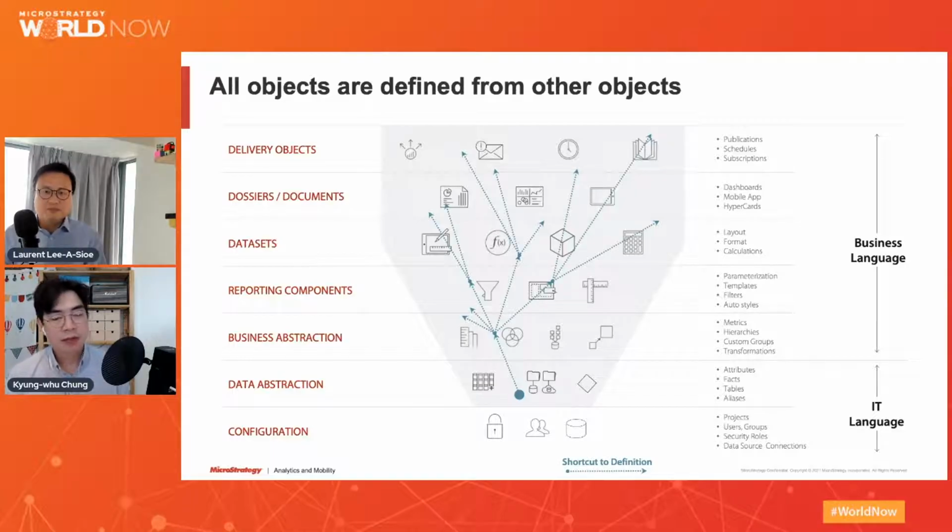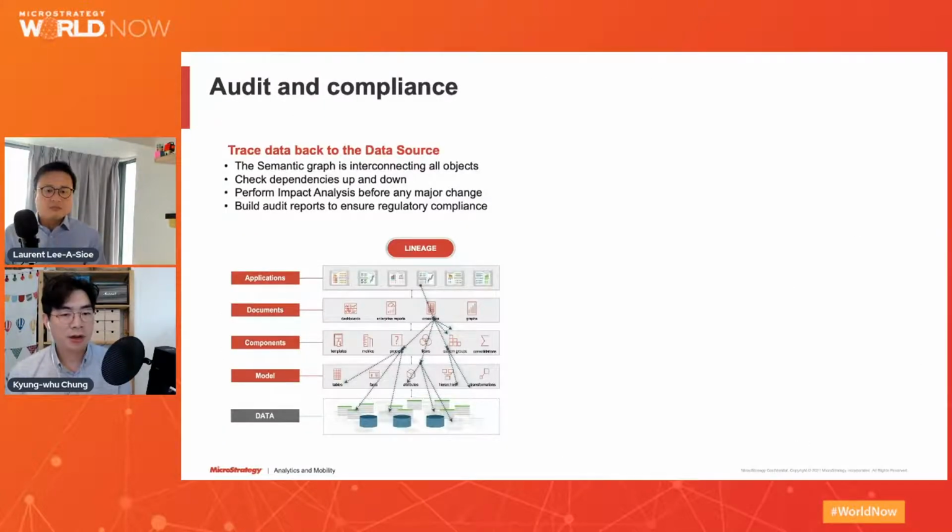Yes, that's absolutely correct. In fact, in MicroStrategy Semantic Graph, everything is like objects linking to objects, which means that if we start off with one object, we can simply track who's looking at that object and what that object is looking at. So we can have both forward and backward lineage automatically, because it's basically objects. If you look at a report, we can easily track down which attributes, calculations, and metrics are included in it, where that data is coming from, and where that data is flowing into. So lineage is a very strong aspect of having a semantic graph. All the object information is linked to each other, so it can easily be tracked.